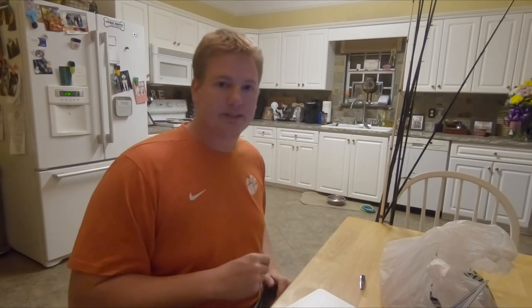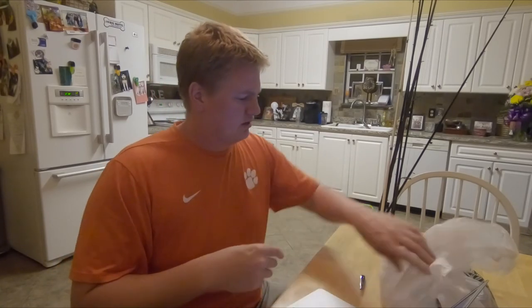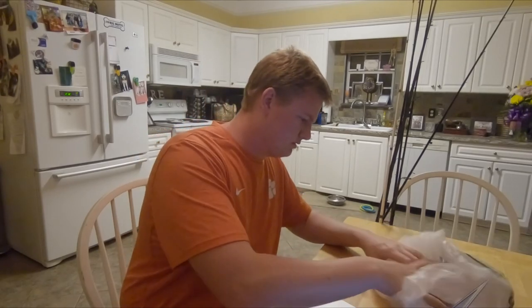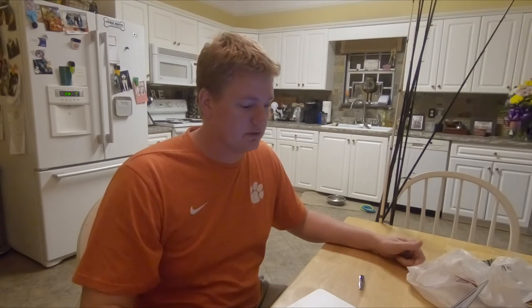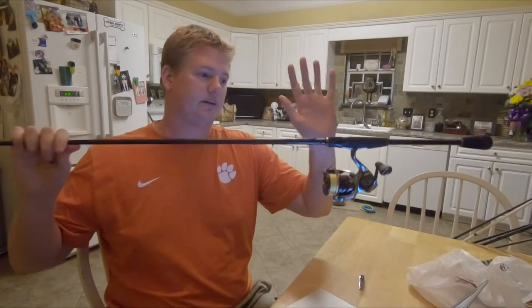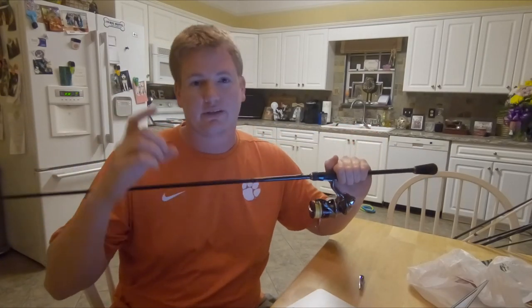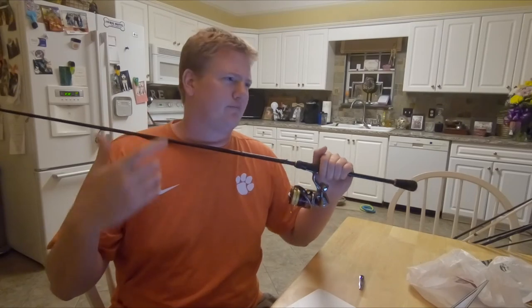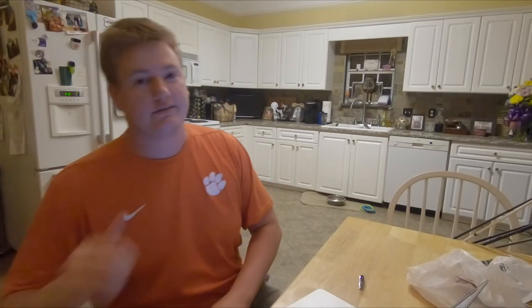Guaranteed bite. Make sure that trick worm is Mardi Gras flavored, or I actually got a new color the other day. I can't find it. It's called sprayed grass or something like that, I think. So as always, I'm throwing that on a medium heavy action spinning rod with braid to fluorocarbon leader, a weighted wacky rig hook, and a Zoom trick worm, like I said, color Mardi Gras or sprayed grass. That's my go-to bed fishing bait. That's the way to go. I don't have one tied on yet, but I'll get there.